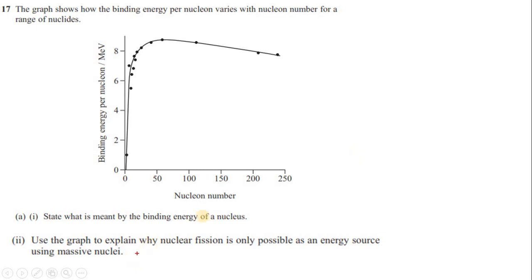So you know that the binding energy is all about the energy that binds the nucleons together. So we have nucleons, suppose these are the protons, and we have neutrons, and they are bound together something like this, you can imagine. So in order to separate these nucleons, we need to give some energy. So the energy given to the nucleons in order to separate them, per nucleon, is called binding energy. We need to just separate them, break them, something like this.